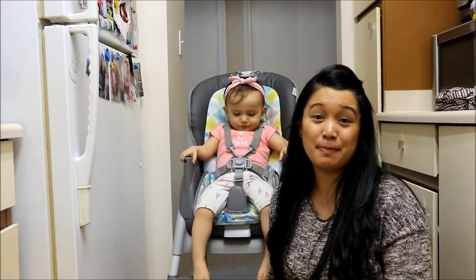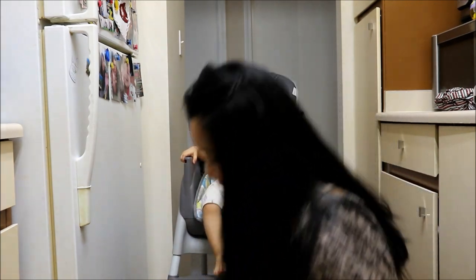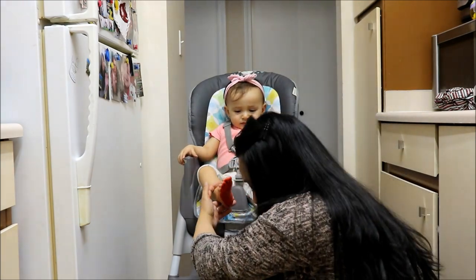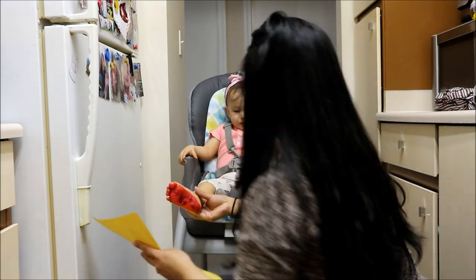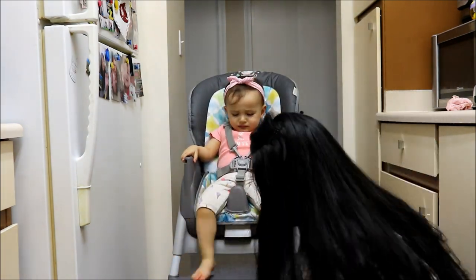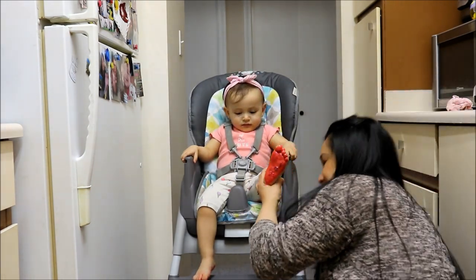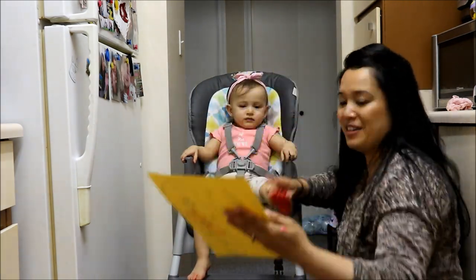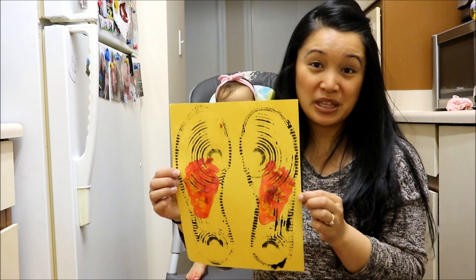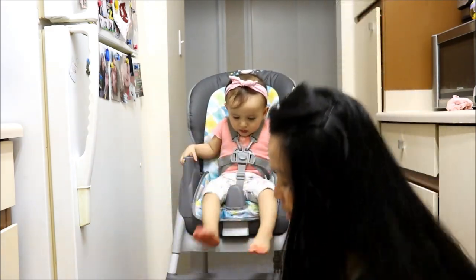Hi guys! So now it's Bella's turn to do her Father's Day art. So let's get started and do her footprint. Okay, ready, baby? Looks like this on top of her daddy's. Once it dries, I'll be writing something on top, and then I'll show you the final product.